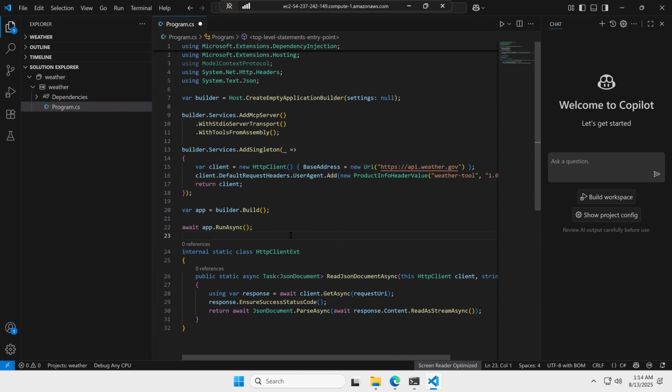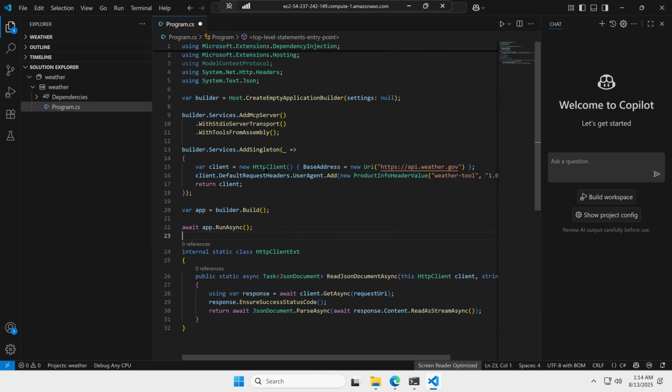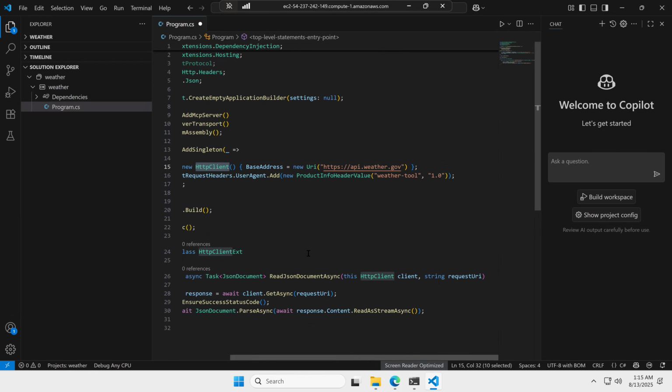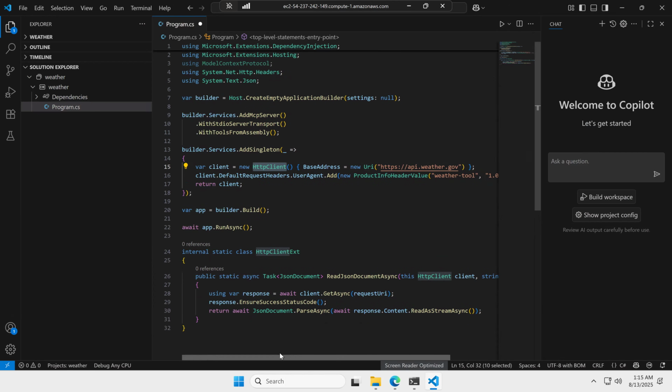So we have some of our basic class information over here. That is creating an HTTP client, connecting to our URL, and eventually it is going to get our weather information from there. So this is our weather tool version 1.0. Perfect. So now let us go ahead and first save this. So I've saved this. Now this is a basic construct of an MCP server.